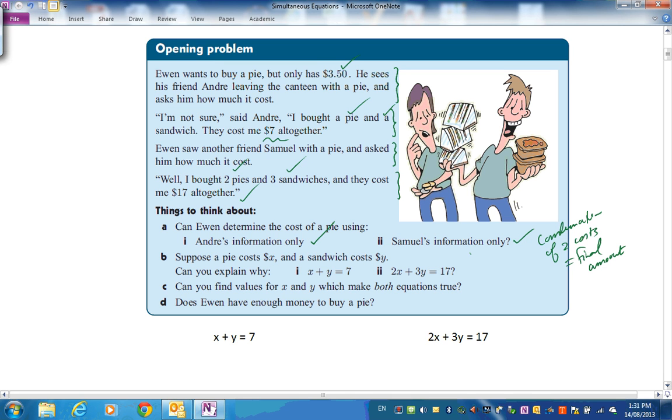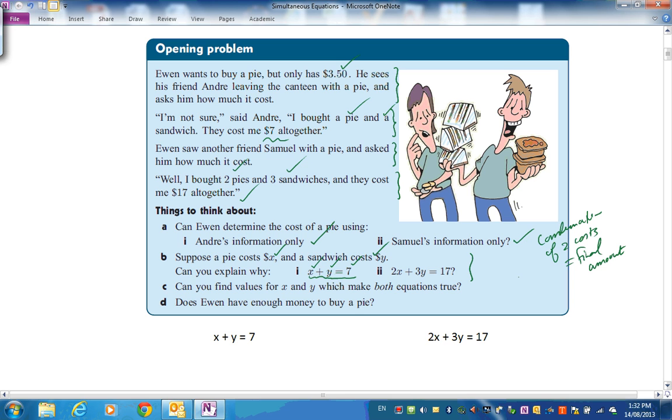So here's some mathematics for you. This is handy. Algebra again. If we have an unknown quantity, let a pronumeral or a letter represent it and see where the journey takes us. A pie costs x dollars, sandwich costs y. Can you see that Andre has 1 pie at x dollars and 1 sandwich at y dollars, and the total is $7? Hey, this is algebra at its best. We're actually able to find unknowns by making a mathematical sentence.